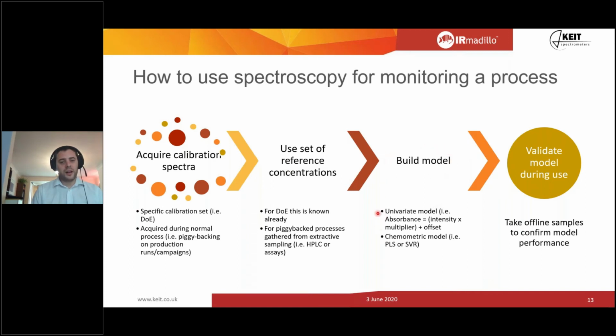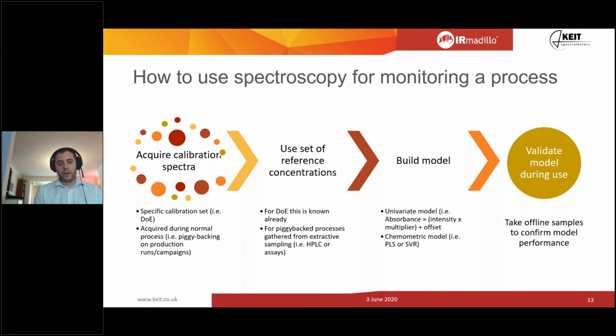Now you can do this using the classical way of peak heights, where we use something called Beer's law, or you can use chemometrics, which we use almost exclusively. It is orders of magnitude more powerful. It looks at the entire spectrum in one go and pulls out the individual subspectra of different chemicals. It's a bit like trying to read a barcode by eye. A human might be able to recognize a barcode if they have a reference for it, but trying to read multiple barcodes overlapping on top of each other, impossible. But a computer can pull that out, and that's what chemometrics does for us.